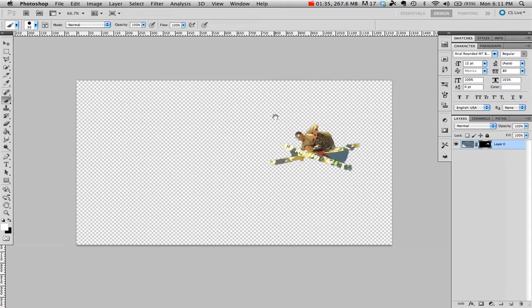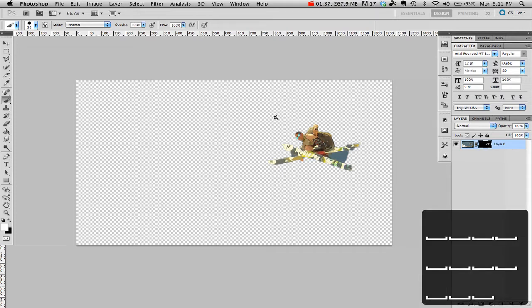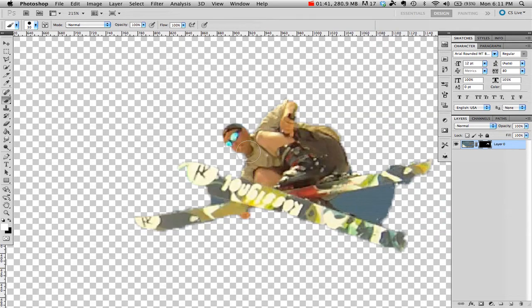If I press spacebar command and then click, hold, and drag, I can zoom in a little bit better so I can actually see what I'm doing. If I need to take away more, click it back over to black and you can take away. So now I just want to do my best to cut him out. Try and use that and get the blobs out as much as you can. You can use X as a hotkey to flip between the two if you want to. Your goal is to just cut them out as best you can.